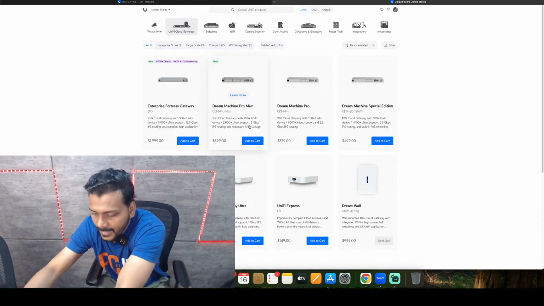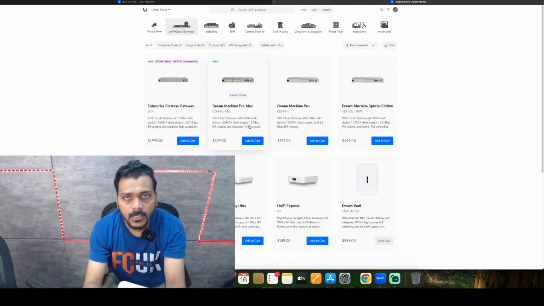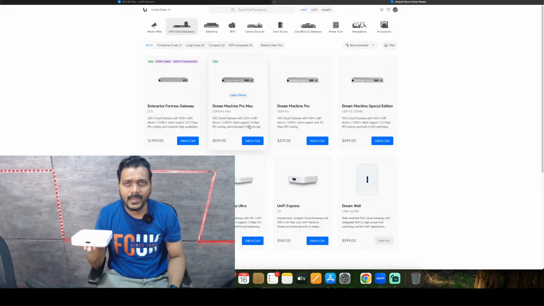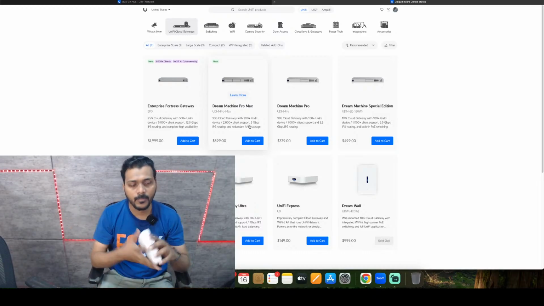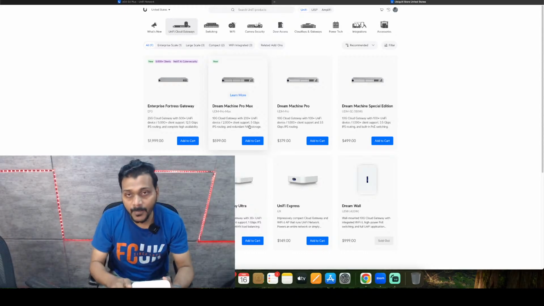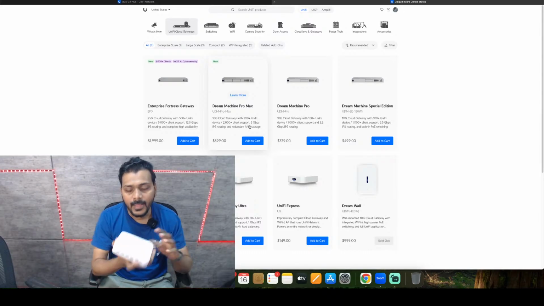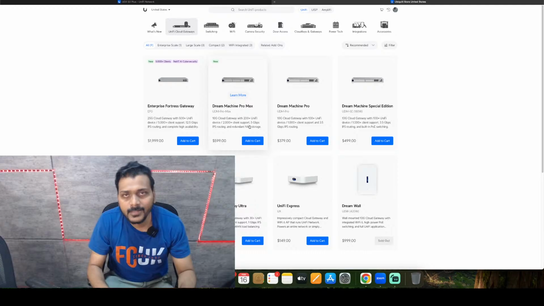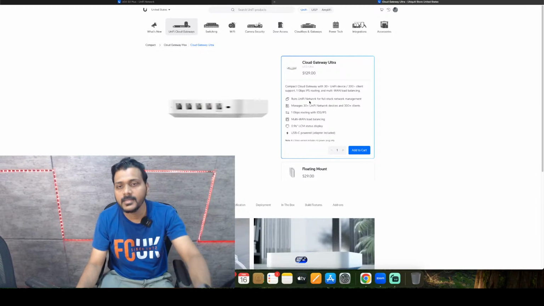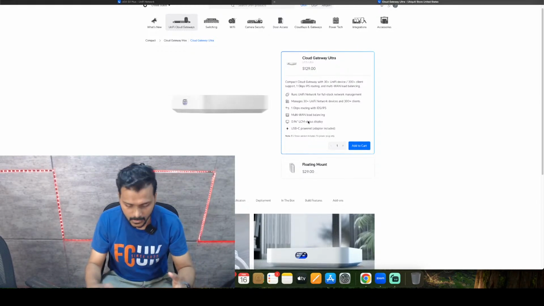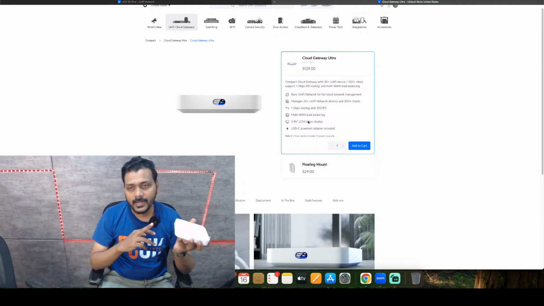Right now on my desk I have a UCG Ultra. This is the UCG Ultra we are talking about. As you can see, it's very light in weight. You can place it on a desk or your rack. There is no wall mounting. The main thing about this UCG Ultra is it has a 2.5 GbE WAN port, and it only runs UniFi Network and UniFi InnerSpace. Here you can see the specification: if you run IDS and IPS, it will provide 1 Gbps routing with IDS and IPS.